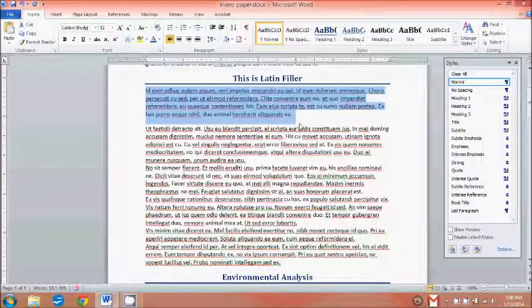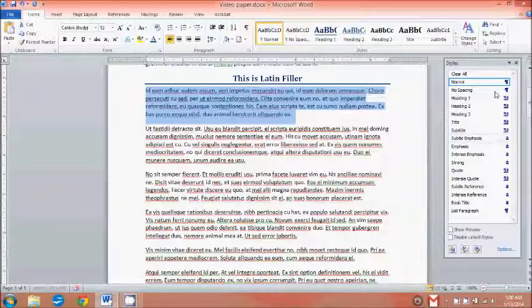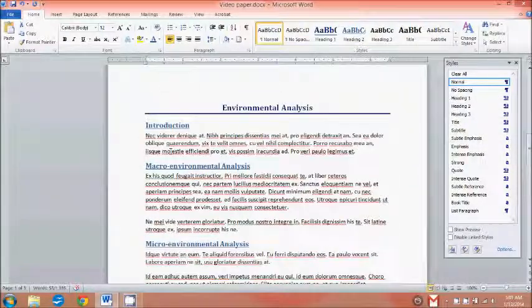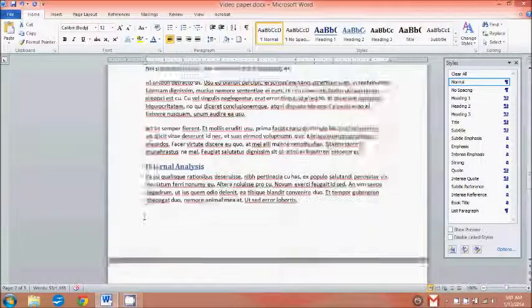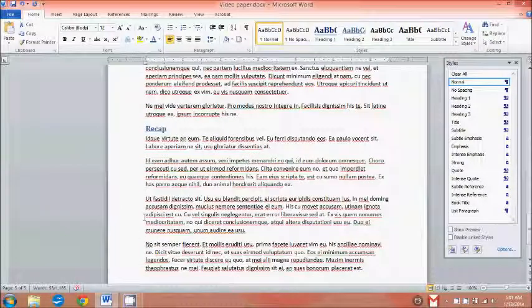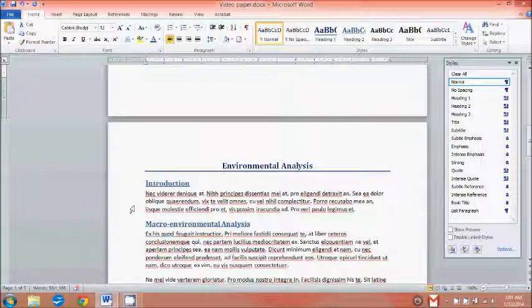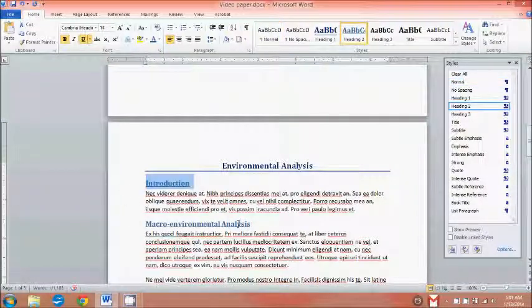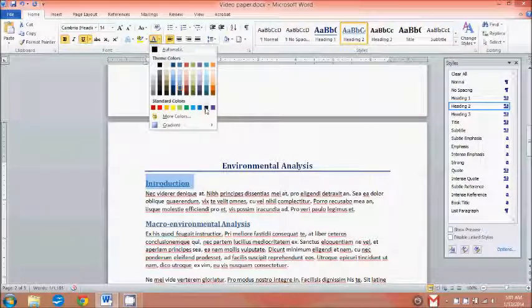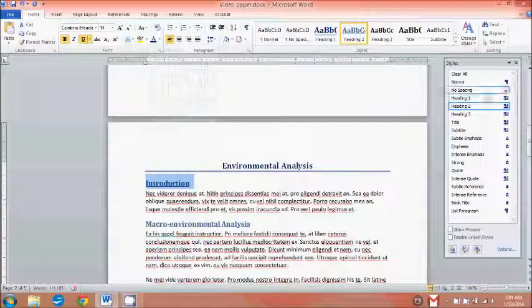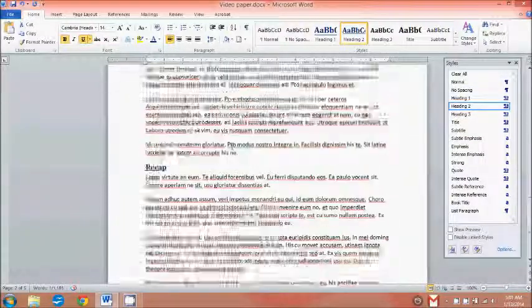Now, again, we can go through and do this for every single one, but we don't want to. So we're just going to update normal, and there it went. It went ahead and put our paragraph spacing in where we needed it. Now, let's say that 3 weeks down the road, you've printed this up and you say, man, I really don't like this. I really would like the font to be that nice dark blue that we were using too. So I can just come back, update it, and everything matches.